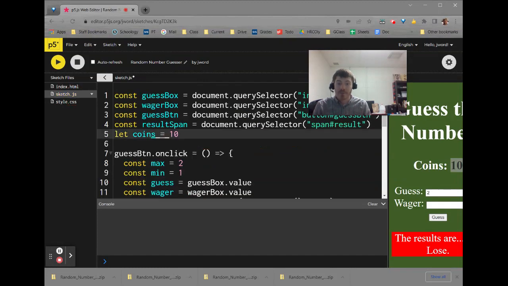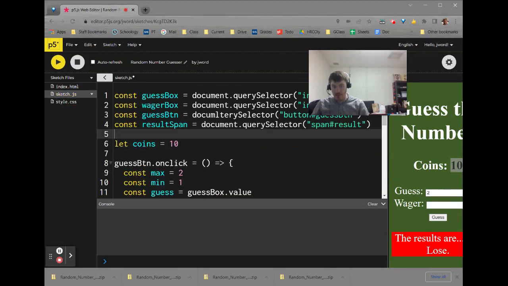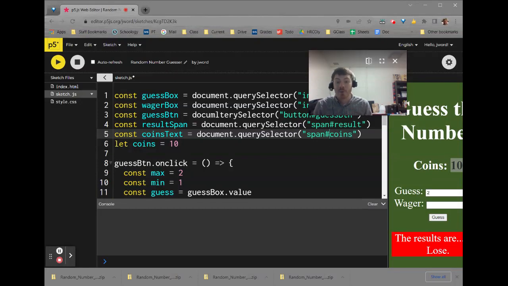So go back to my JavaScript, make another reference here, const coinsText is equal to document.querySelector parens quotes span hashtag coins. All right, the span with the ID of coins.